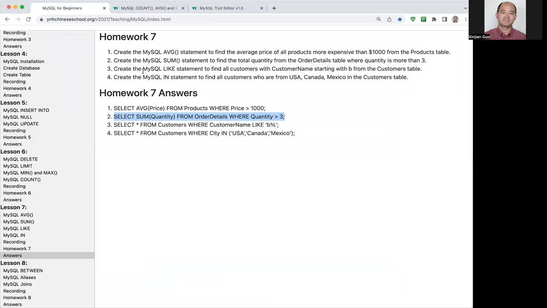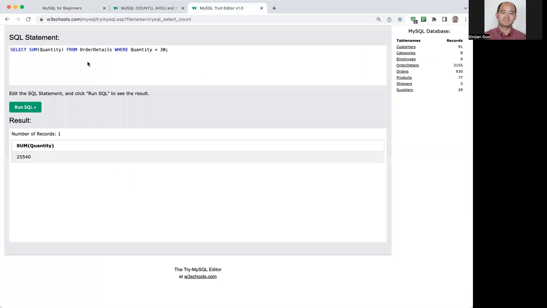Okay, the third one, use the LIKE to find all customers whose name starts with B. So to start with a B, we use a LIKE. So select star from customers where customer name like 'B%'. Again, copy it, put it here.